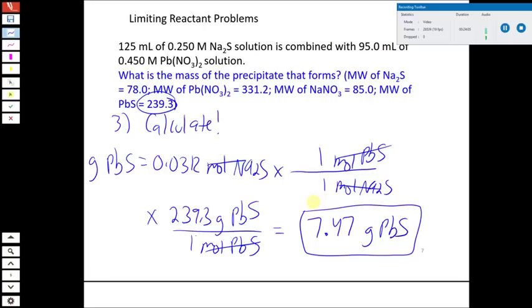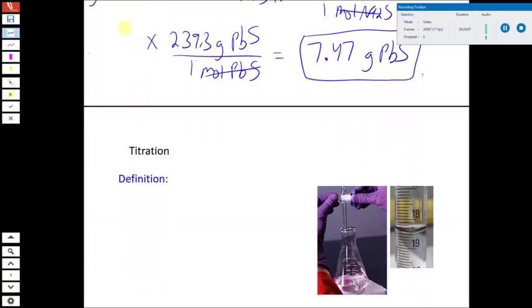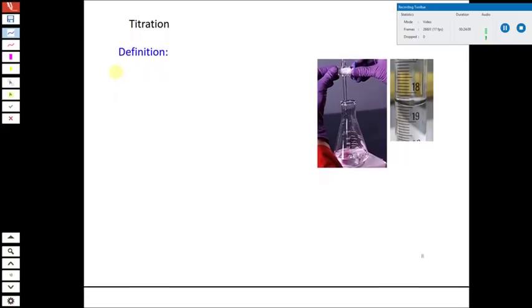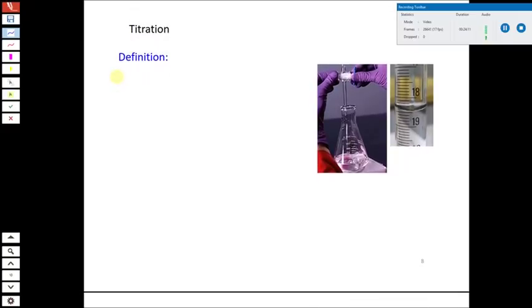All right, so what we're going to move on to next is called titration. And there's always collective groans when I say that word. It's really not that bad. It's a fancy word, and you probably already have horror stories or preconceived notions about how bad it is. This is really just another variation on solution stoichiometry.